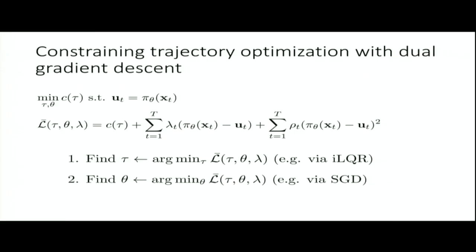Step 2, optimize the other primal variables, the thetas. And the thetas only participate in these two terms. And the cool thing about these two terms is that they're fully decomposed over time. So now, in the constraint, the policy does not actually couple the different time steps together anymore, which means that you do not need to backprop through time. You just need to solve a good old-fashioned supervised learning problem.